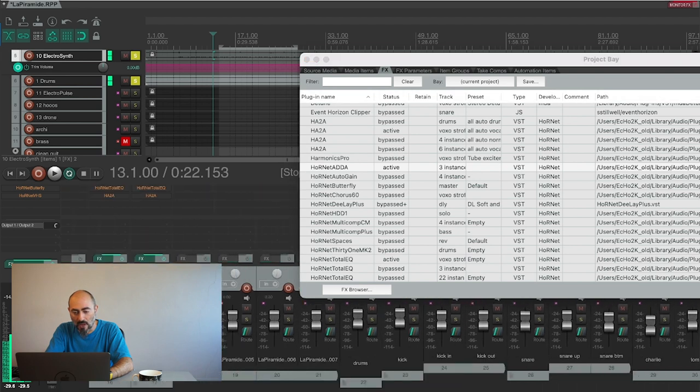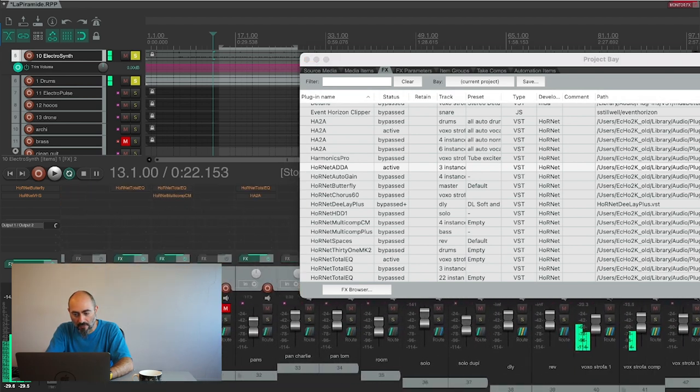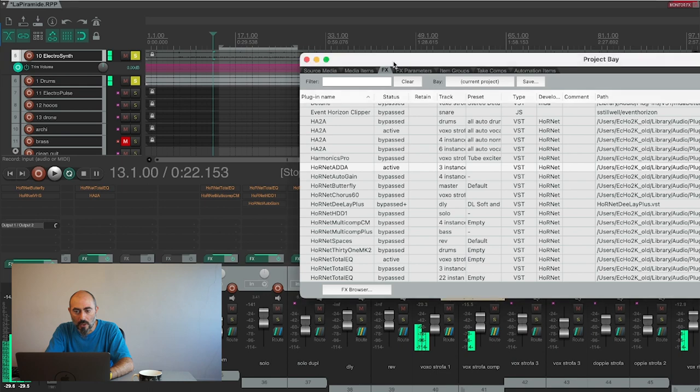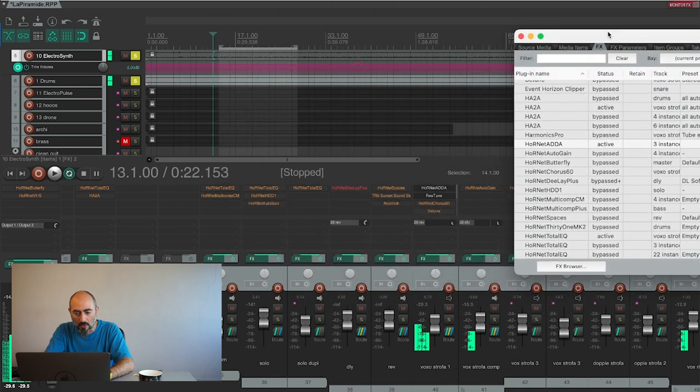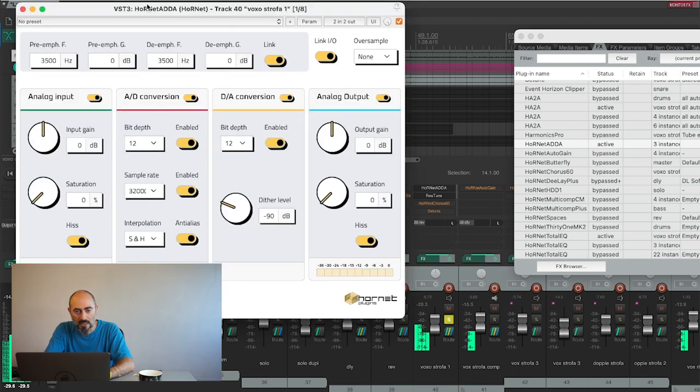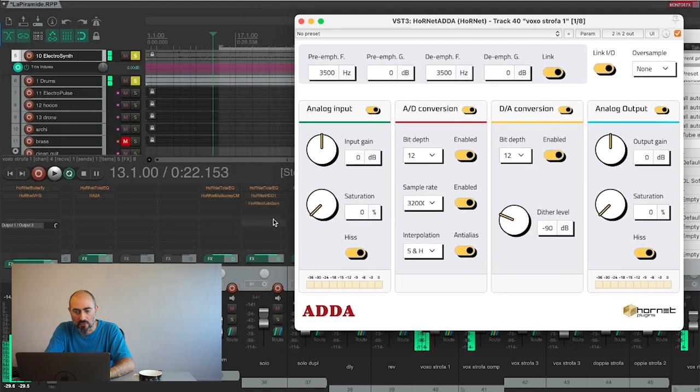Now it's time to add the vocals, because we have vocals, and let's pretend we use these vocals like we did in the old days, recording the vocals to the sampler and playing back from the sampler. That's what they did in the old hip-hop and dance days. So I'll add the vocals back to the track and tweak the ADDA to add the analog grit here too.